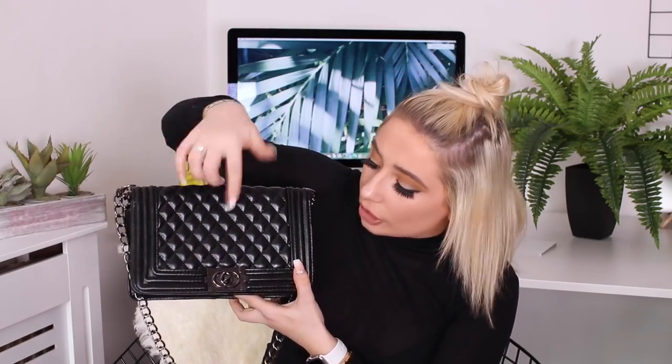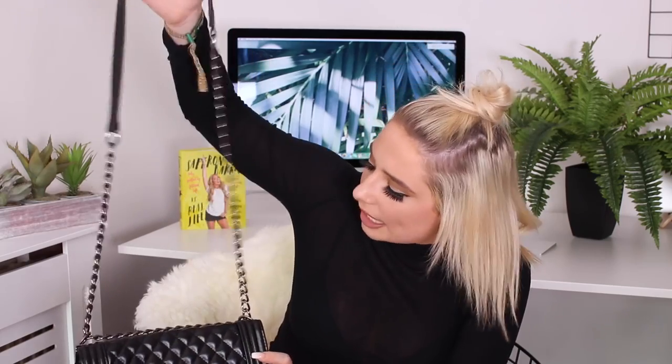Now this buckle, you know how I said you push it in and then the bag opens? It kind of looks like it does that, but then it actually twists. But the fact it looks like it does that, I think is really good. I haven't actually seen inside. Oh, okay, it comes with this, which is really good. It comes with the longer strap and the handle, which is nice, because obviously this is what the real bag comes with.